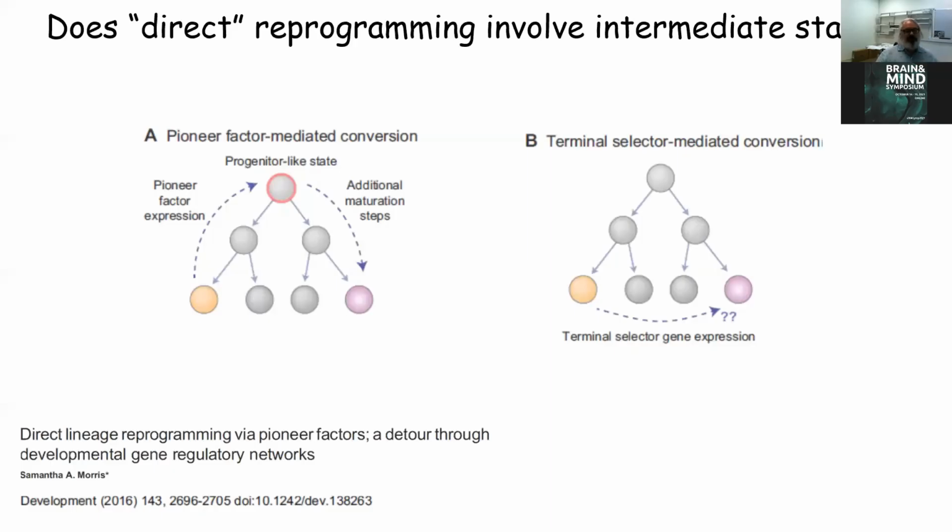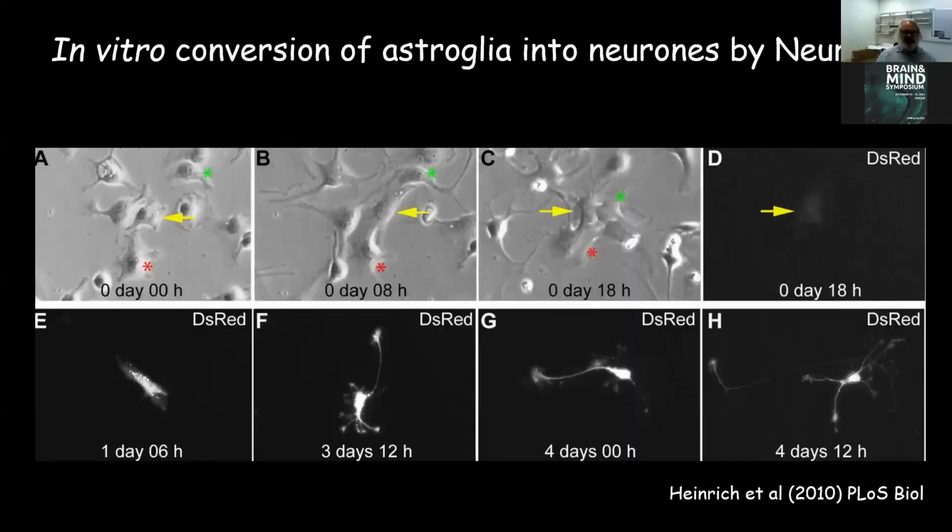Now, just like a brief excursion, but I think with important implications, I want to discuss the question of how this is actually achieved. Now, there's two possibilities, in fact. So we refer to this kind of conversion of cell fate as direct reprogramming. And the term direct, I think, is a little bit confusing and maybe sometimes even misleading.